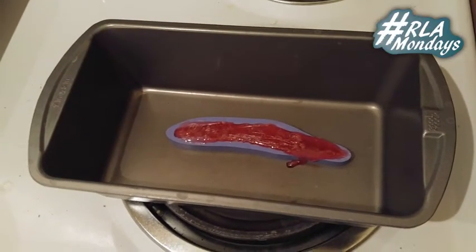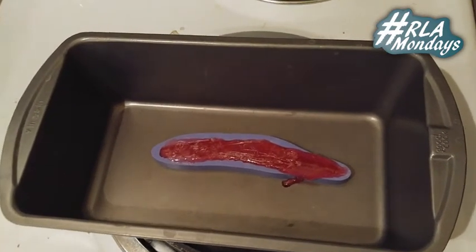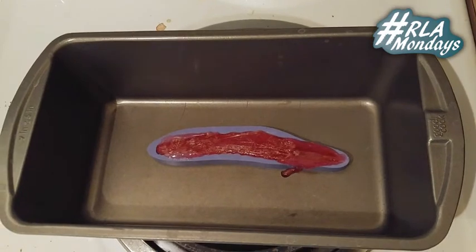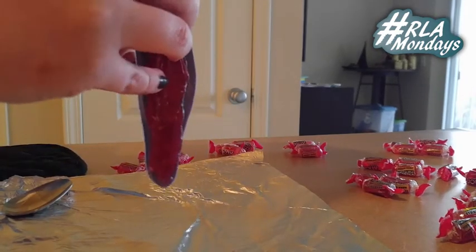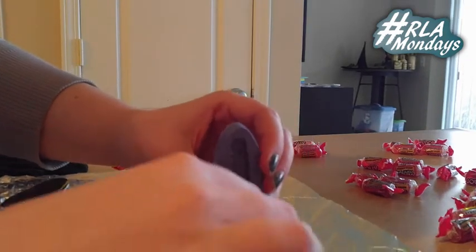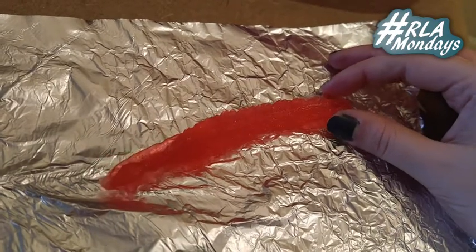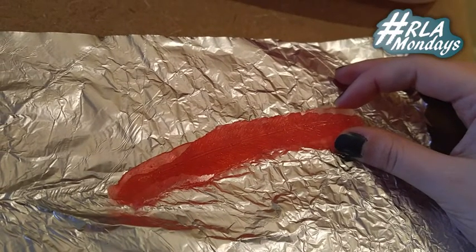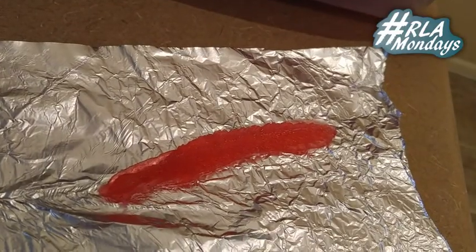After actually about seven to ten minutes, it looks like this. I smoothed it out with a spoon. It seems like it's hard enough — let's see what it looks like. It's adorable! It's a bonafide sugar quill. That's kind of awesome, and now I need to make so many more of them.